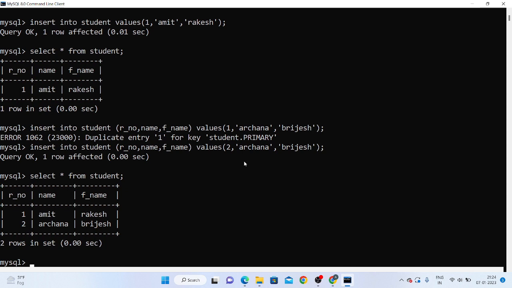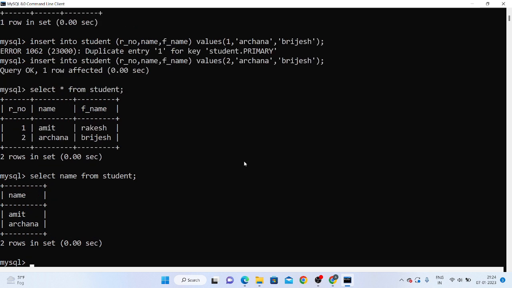Okay, so I hope create and select asterisk are clear. If you want to see the whole record, you use select asterisk. If you want to see a single column, for example, the names of the students only, you write select name from student. It will simply show you the names of the students in a single column, in a single field. So these are known as the attributes, these are the records or tuples, you can say, and these are the fields or columns.